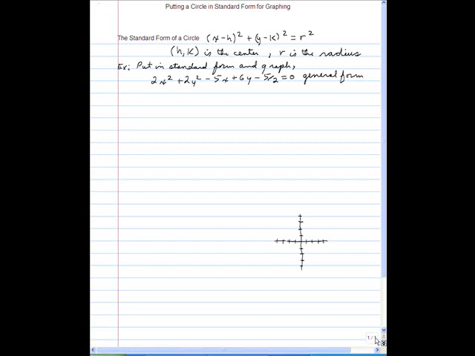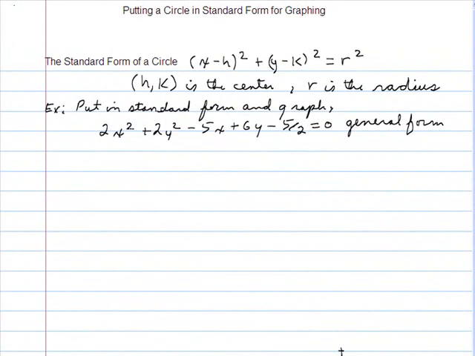This podcast is on putting the equation of a circle in standard form and then graphing it. Down here in my example problem, you see the equation of a circle in general form, and boy, that is really a complicated equation. Trying to graph something from that would just absolutely be murder.